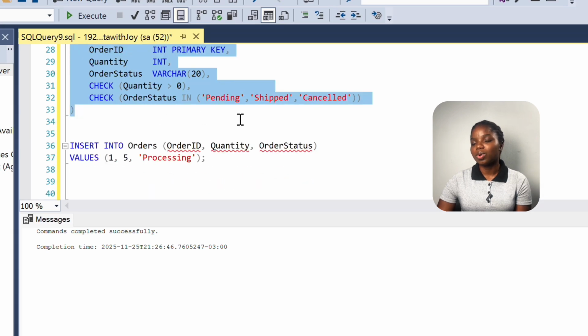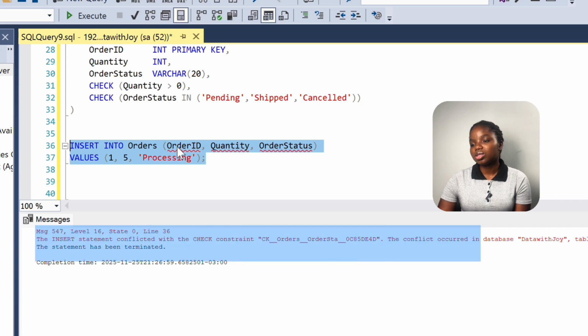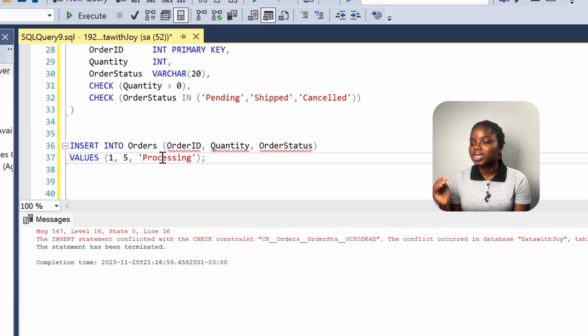I've created my table. Now somebody else is coming to insert into this table and they say, okay, the status is processing. Probably they wanted to write pending. If I run this now, you see that it's not going to allow this value because I have put a check on it. This will save me a lot in my data. For example, you have a lot of dirty data, different values, and some values mean the same thing, duplicate values and all. These column constraints help a lot in data quality checks. It helps a lot, especially this check.